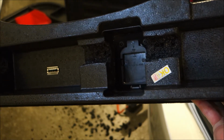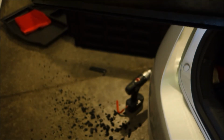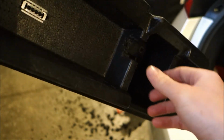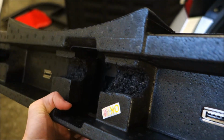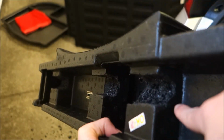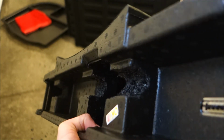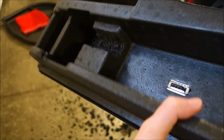Alright, so after you guys completely destroy the styrofoam and make your floor a mess, you'll then put it back in the car. But this is how I did it. It doesn't look pretty, but it does the job. Lets the bar fit in there. See, I ended up going 1/4 inch from the bottom, and it seems to fit pretty well. So next thing you do is then put it in the car.